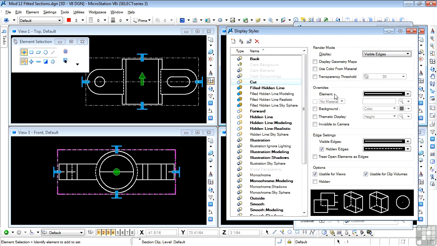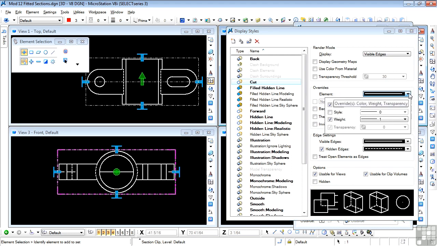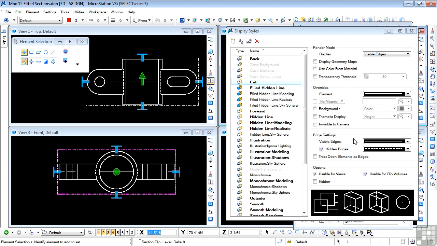This is my element color for the cut material. Now it's black and white right now, and you can do one of two things. You can turn color off if you want, and it would revert to the current active color. Or we can set a color, and I've set 0 as a color here. You do the same. Style doesn't really matter much. That's the current style is 0, continuous. Weight, I've made 1. Your settings may already be this way, but just make sure that they are. If they happen to have a color on them, take out the color at this point. So that's done. Move down now to edge settings, and hidden lines should be on. And again, line type 2, and same weight as the visible edges.